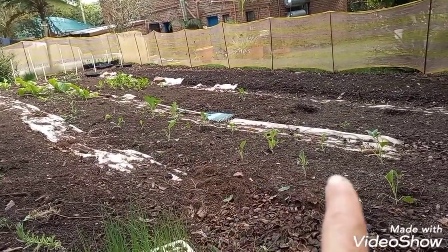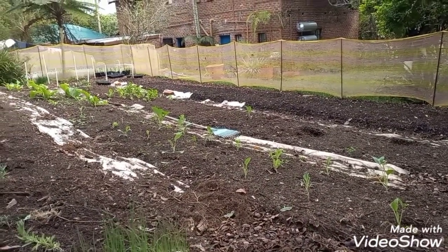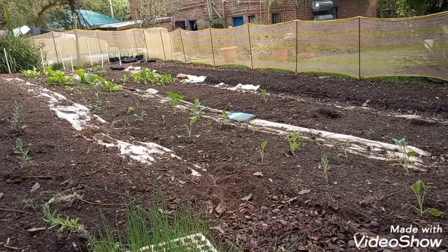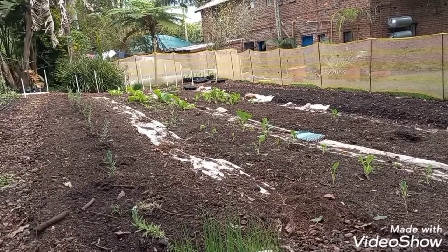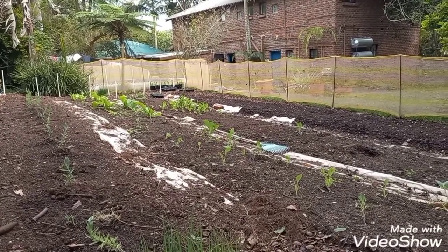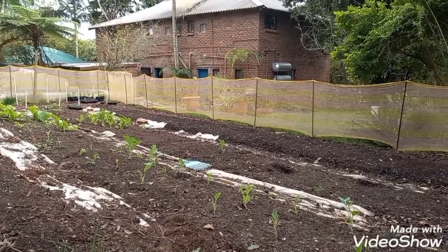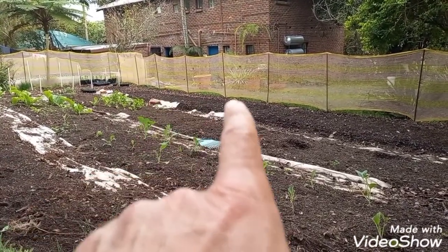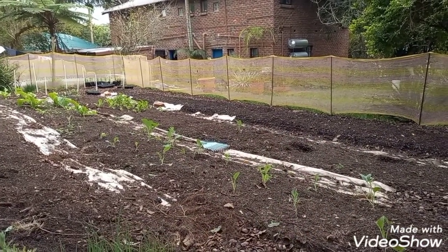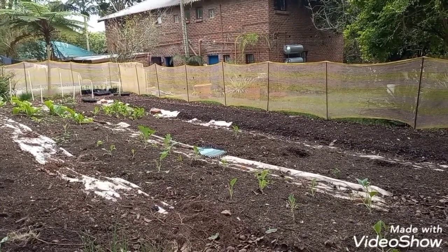You can also see how much damage the geese did. The plants were all supposed to be about that size, and they're all looking like this now. Even my mustard greens have taken a bit of a beating, but I see they're not into Swiss chard. The bottom bed, the first one right there at the bottom, I'm going to be filling up with lettuces, and every gap I've got in between I'll be filling up with lettuces, and see if I can get a little bit of a market going on lettuces just to generate some cash flow.